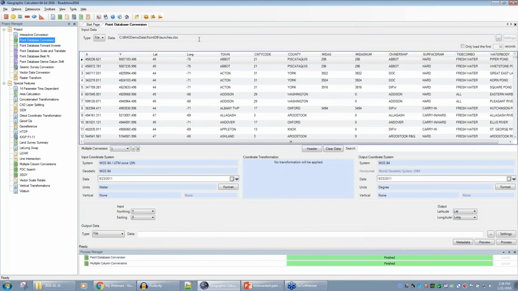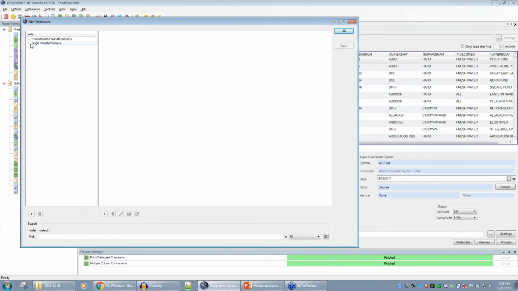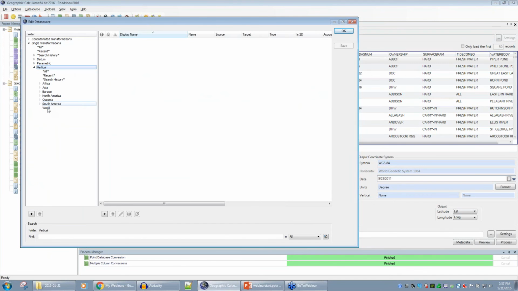There are also some new vertical transformation settings here, and these are specific to vertical transformations that are based on gridded geoid models. I'm going to go down under our transformation definitions and get down under our single vertical transformations.